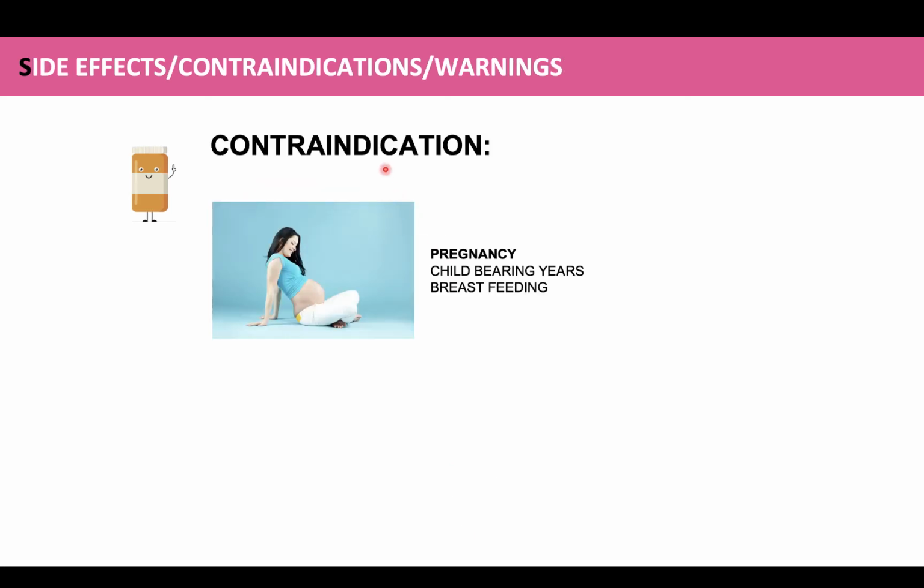So contraindication is very similar to the ACE inhibitors. We do not want to give it to our pregnant patients. We do not want to give it to patients that are able to get pregnant because it's very dangerous to the fetus. And we also don't want to give this medication to our patients who are breastfeeding because it can cause harmful effects to the infant.